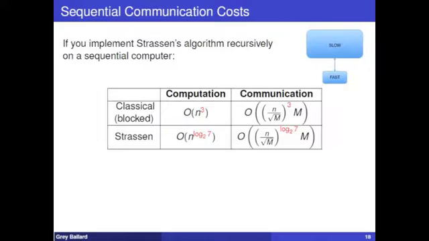But as I've been saying this whole talk, we really care about how much communication you do. So what happens if you implement Strassen's algorithm on a sequential machine and you do it in the straightforward way, you write it recursively? Let's look at the communication costs. Okay, classical algorithm does n cubed work, and Strassen does n to the log base 2 of 7. If you do the communication analysis, you see this exponent 3 showing up in the classical algorithm, and that exponent becomes log base 2 of 7 for Strassen. So just as we're reducing computation, asymptotically, I mean in the exponent, we're reducing it for the communication as well. So this is kind of nice.